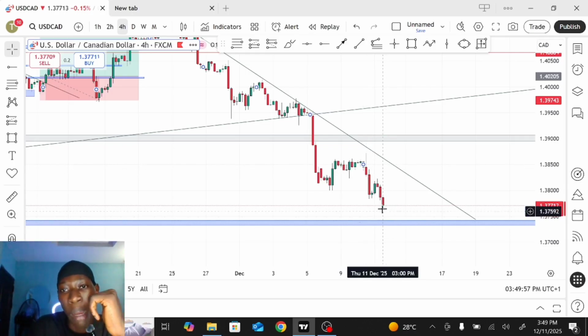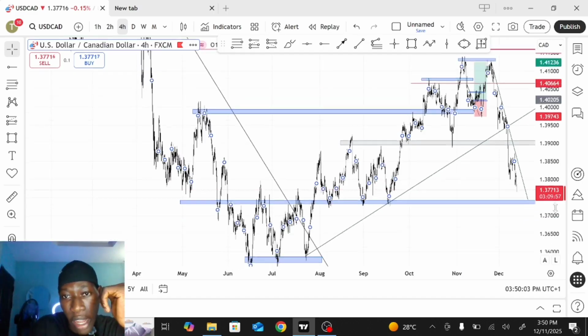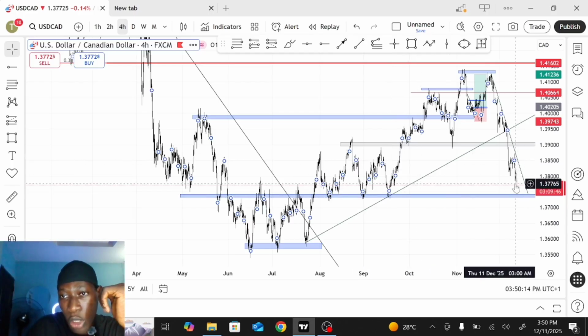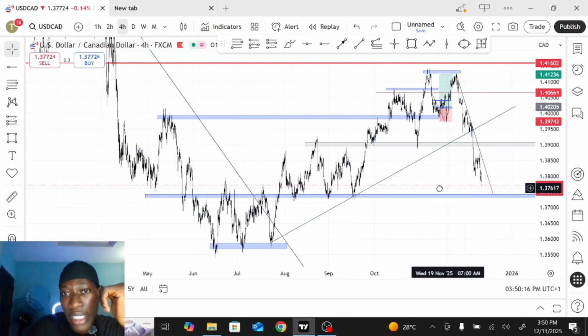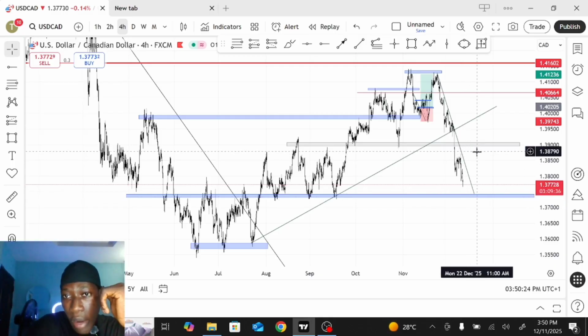What this means is that the market will continue to drop down towards this support level here. If I zoom out, you see that this is where the previous level is. They touched here, the market pushed up, touched here, the market pushed up, touched here, the market pushed up. You see the same level is where the market is coming to now. So the market will get to this particular level, and then it changes this trend, this whole sell trend will now start being a buy, right?